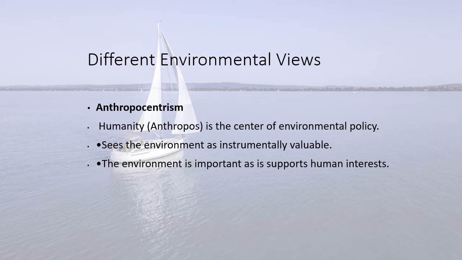If we take a look for a minute at the anthropocentric point of view, or what's referred to as anthropocentrism, that's a good word to throw around if people are wondering what you're doing in ethics class. You'd be like, oh, we just learned about anthropocentrism. How about you? But anthropocentrism is, again, this idea that human beings are at the center of environmental policy. If you can remember that the Greek root anthropos means human, it's just saying that human beings are at the center of it.